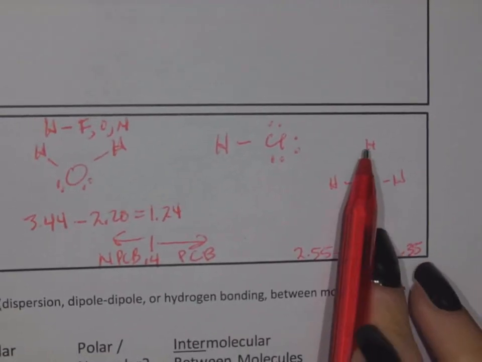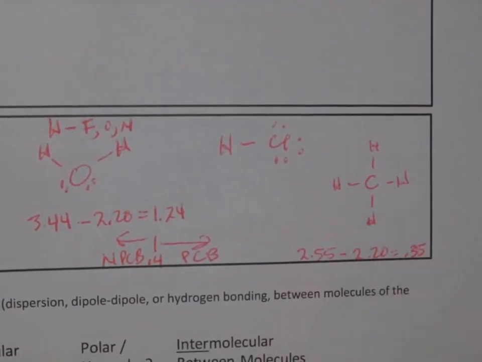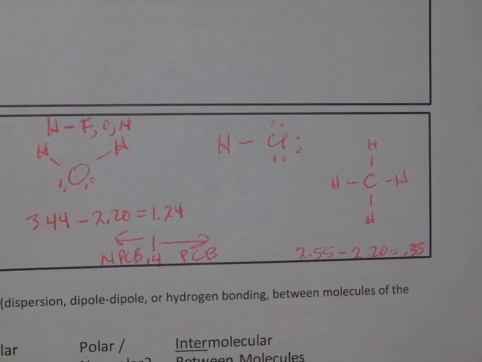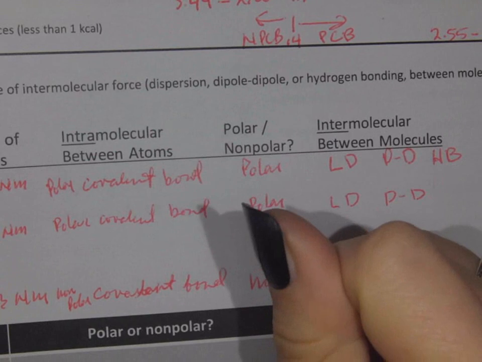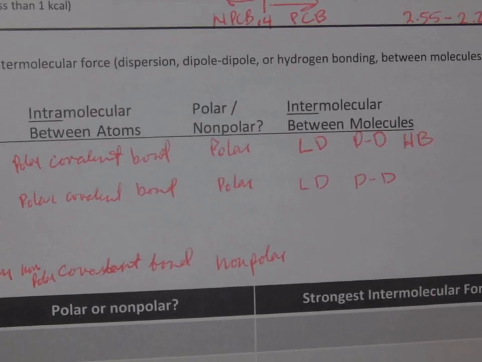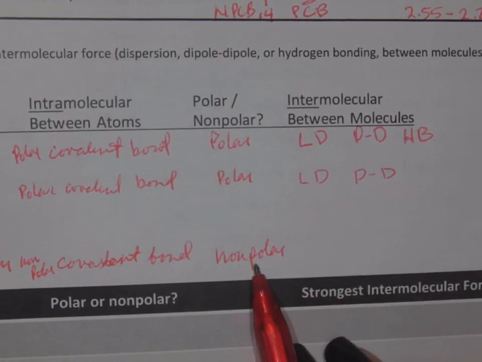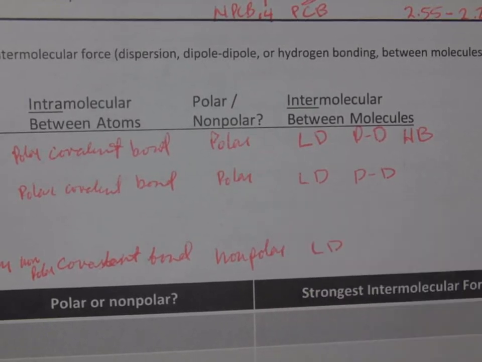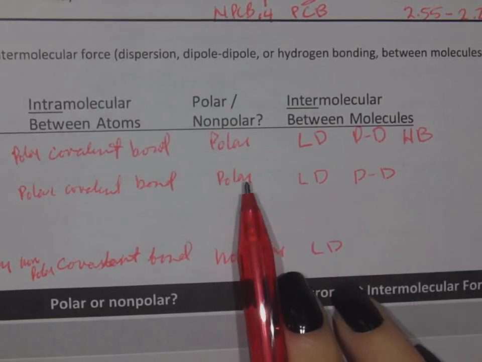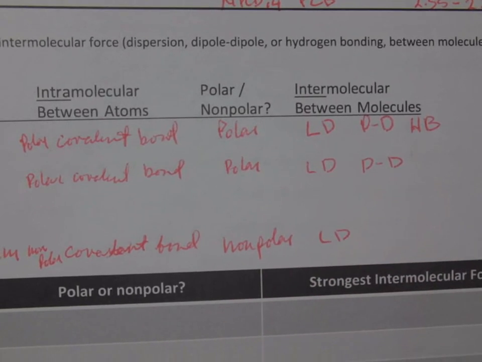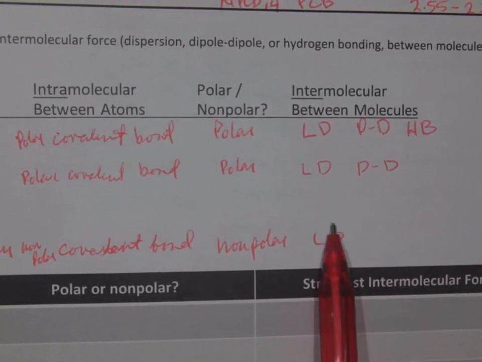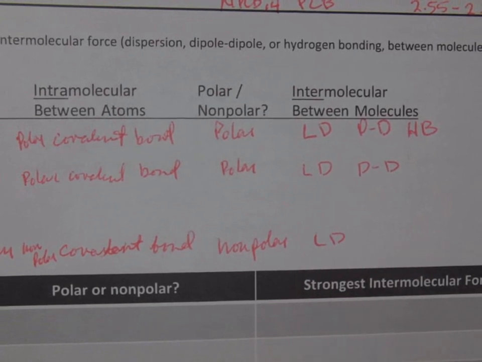Let's see if this molecule is polar or nonpolar. So we got 4 domains, and each domain is a bonded hydrogen. And that means it's symmetrical, so the molecule is nonpolar. Because it's nonpolar, all molecules experience London dispersion, but only dipole-dipole is when it's polar, and it's not hydrogen bonding either. So the IMF is only London dispersion.